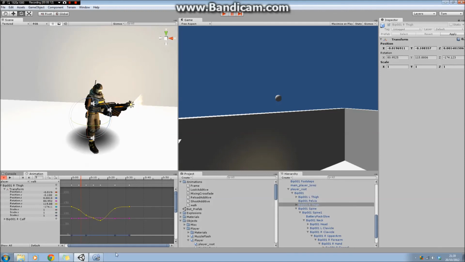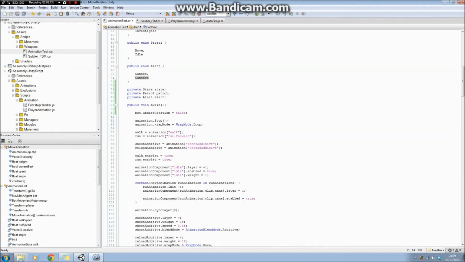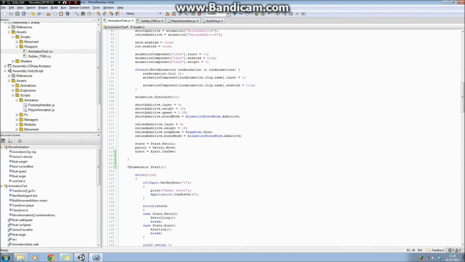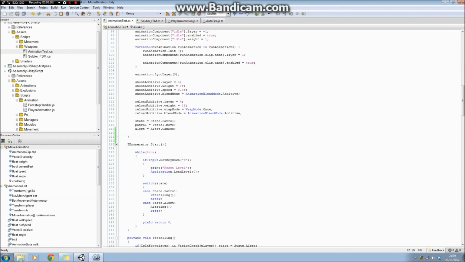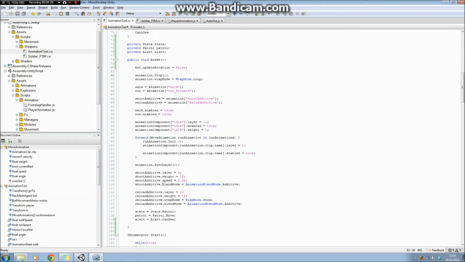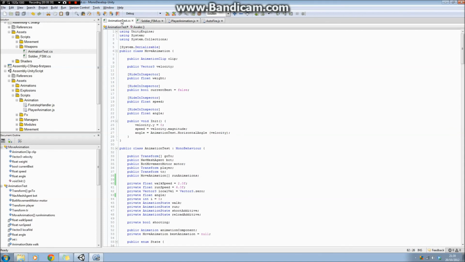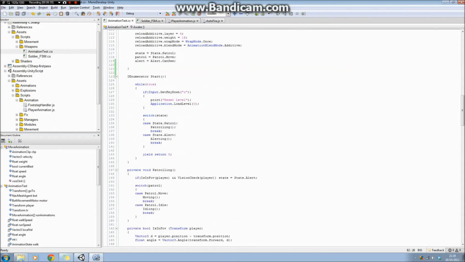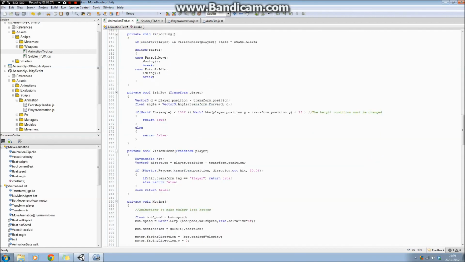To blend different animations together, in Unity, and in fact in most other animators, you use weights. Weights allow you to blend between different animations as you transition from one to the other. And this is my script that is actually being used for this bot at the moment. There are a few more features here than I can go into now, but I'll very quickly show you.